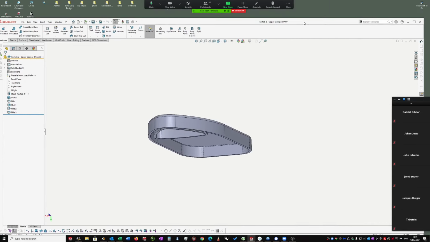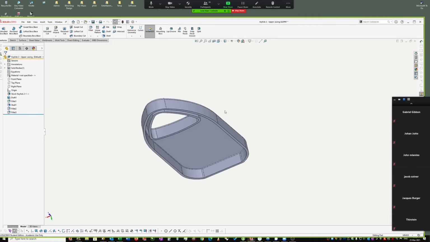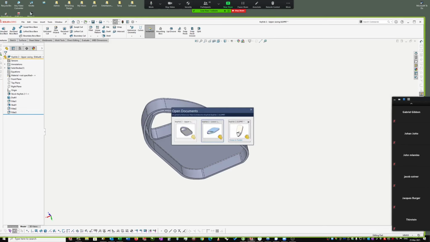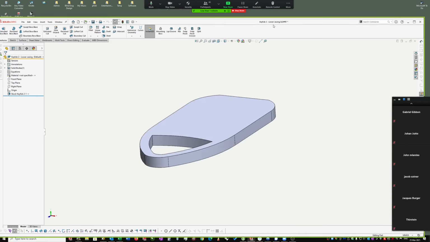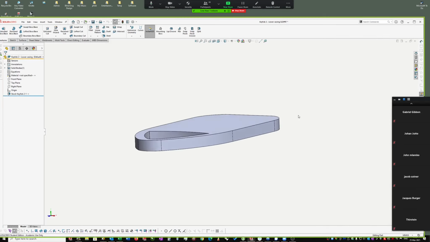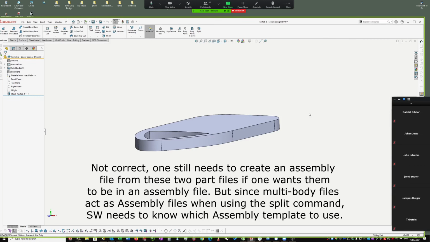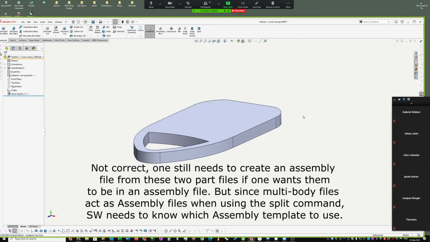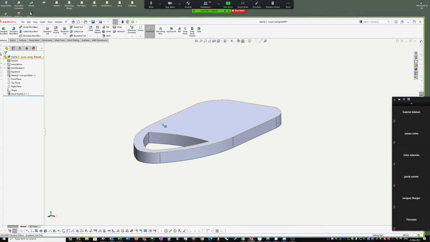Okay, just let me show you. Look at the top here. Keyfob 2 uppercasing. Okay, so this is a separate part now. And if I go to this one, have a look at that name. That's the lowercasing. Okay, I get it. You saved it as two different parts. Yes. When you split it, it actually saves it as two different parts, and then it saves it as an assembly. But these are all linked. That's the beauty of it. Does that make sense? So you can drive big changes on the primary file, and it'll update them on the smaller ones without a problem.